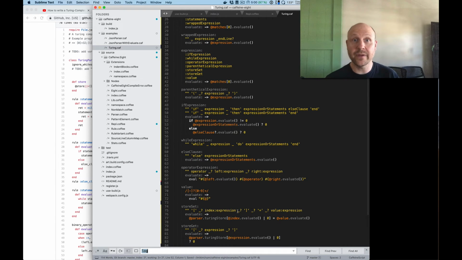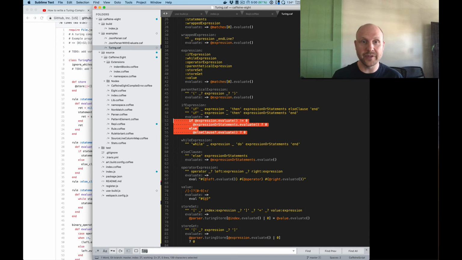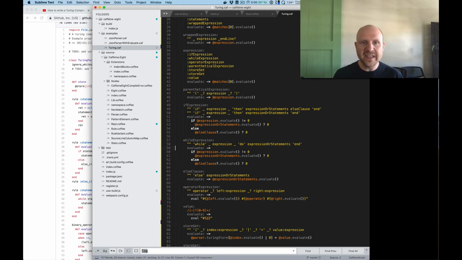All right, I think we have everything except for the while statement, and you can see that the while statement is going to be super similar to the if expression. Let's just do it real quick, right? So we say while expression.evaluate does not equal 0, expression or statements evaluate, and last equals, right? Because we're going to return the very last one.